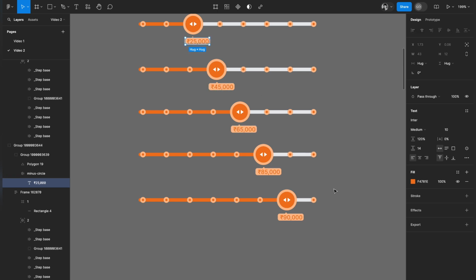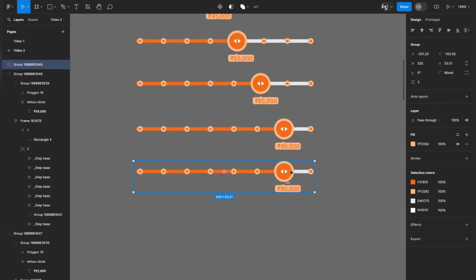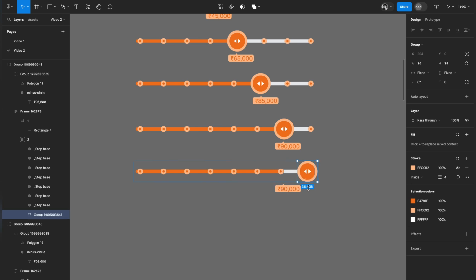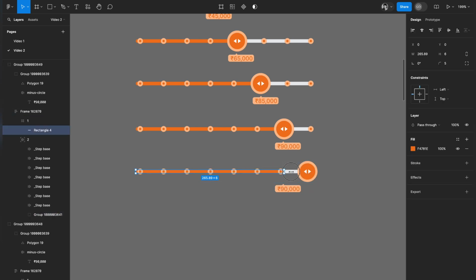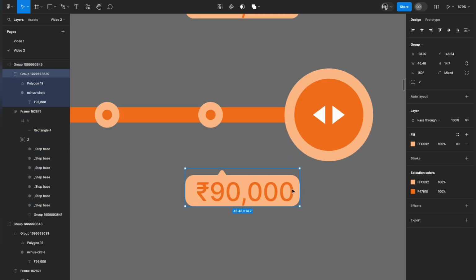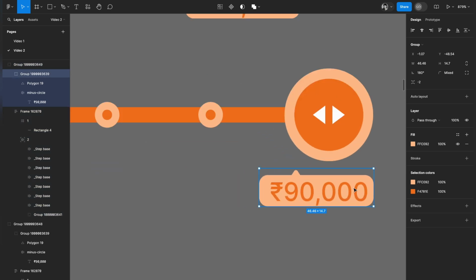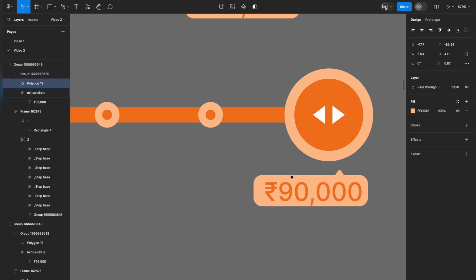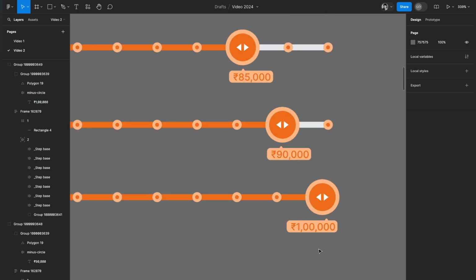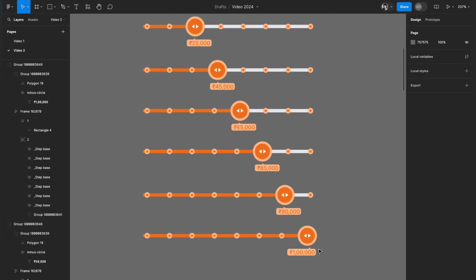And last but not the least, yes, finally the dot gets completed with all those pointers. Now the user reached the 1 lakh position. Cool. Finally it's done. Yep.